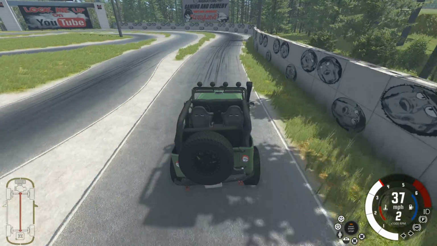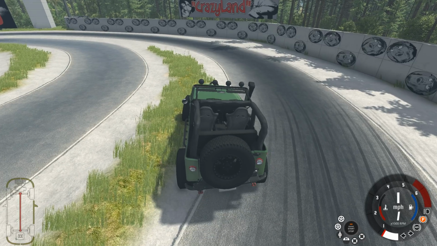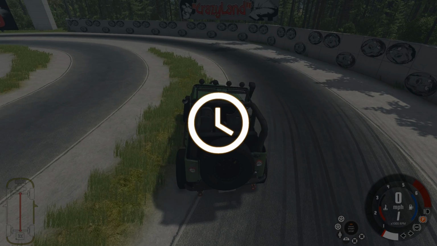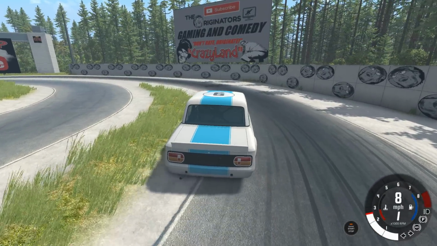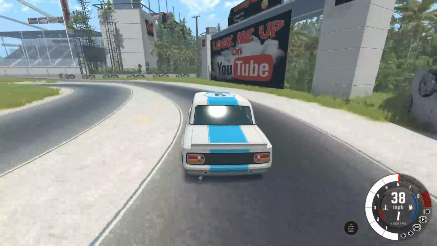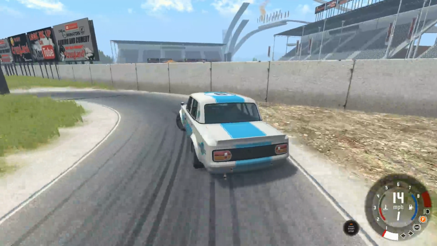Obviously, a Bishu Hopper with just front-wheel drive is not the ideal vehicle for that. So let's use a Bishu Miramar, and we'll go with the track version. That should be a pretty decent vehicle for this. This is a pretty small circuit right here, and it kind of makes me think of autocross because it's on a perfectly flat surface. There are no banks or anything in the corners.